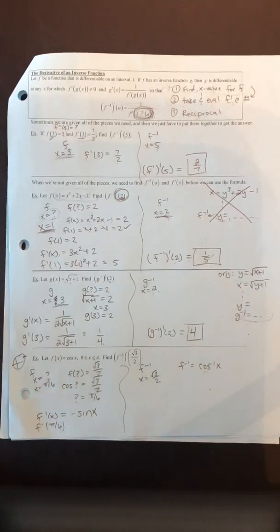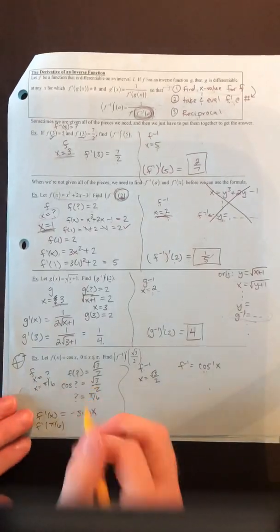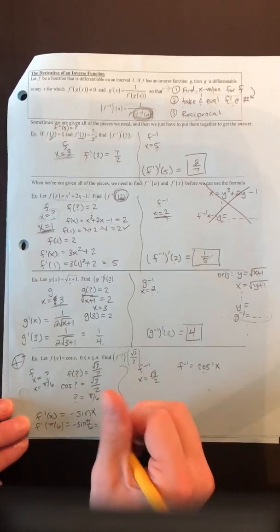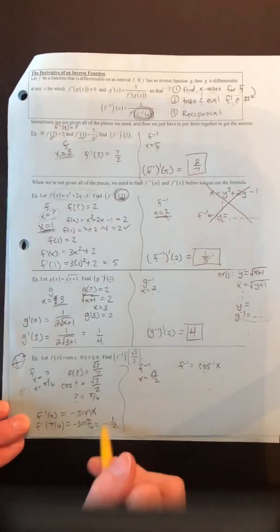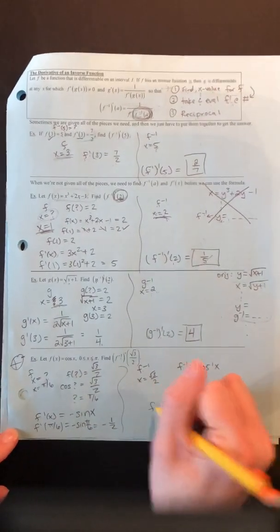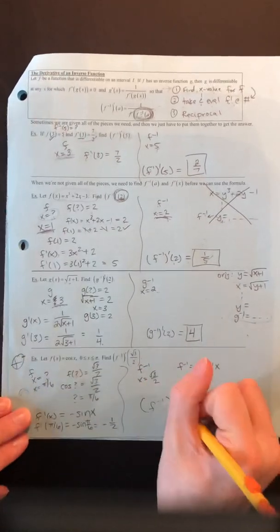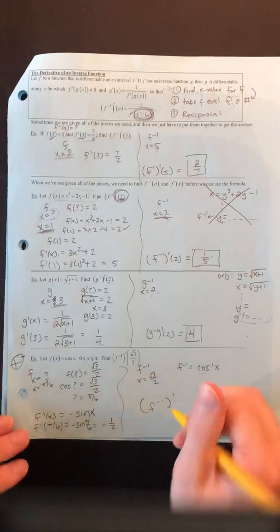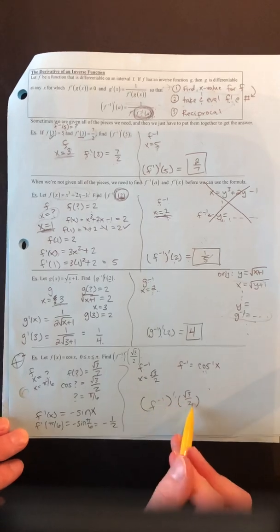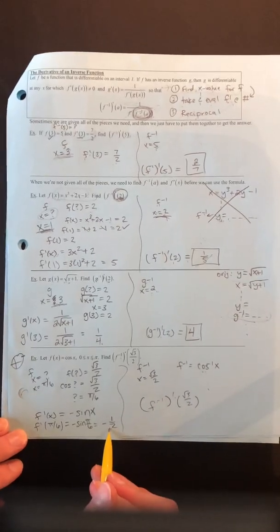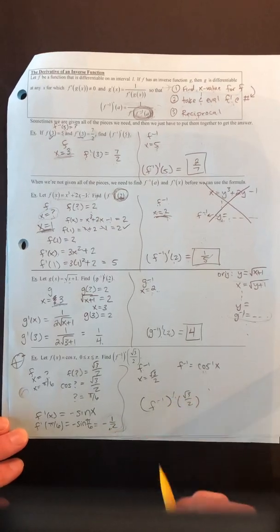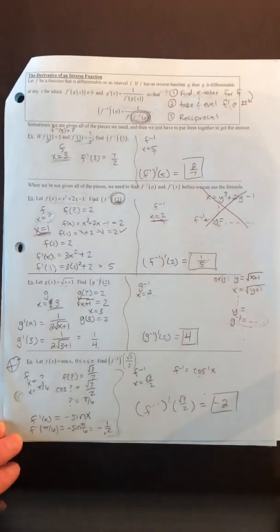Remember the value that we found. You have to find the correct value. Then you take and evaluate with that new value. So I got negative sine pi over 6. Sine of pi over 6 would be 1/2. So I have the negative 1/2. So I know the derivative for the original is negative 1/2. That means if I would have found the inverse, and then if I would have taken the derivative, almost done, I know the derivative of the inverse at root 3 over 2 is not going to be the exact same thing. It's going to be the reciprocal, right? Here was the original derivative, so the inverse derivative would be the reciprocal, negative 2.